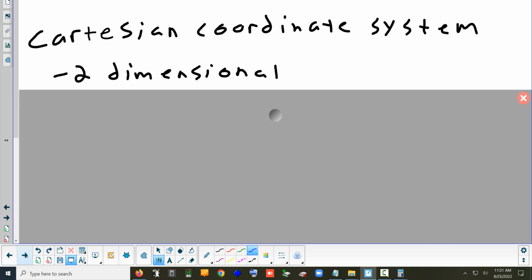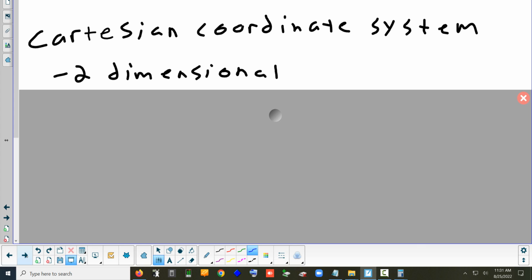All right, so we did 1D. Let's go right into 2D coordinate system. Quick review of that. Somebody tell me some important things about a two-dimensional coordinate system. Tell me anything you know about it. Yeah? 0, 0 is the origin. Yes, the coordinate 0, 0 is called the origin.